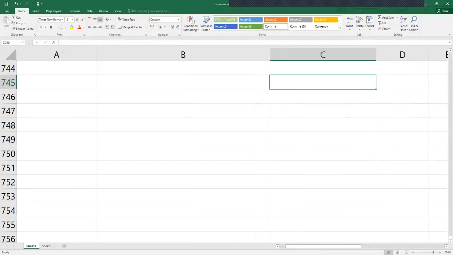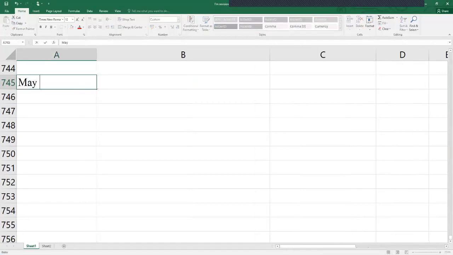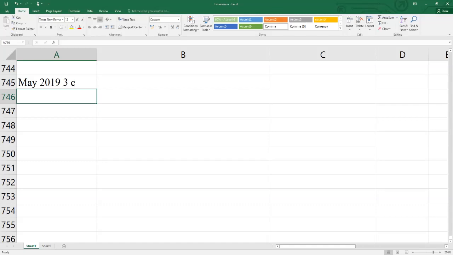Okay, so this is May 2019, question 3C. We begin with what we've been told: sales will increase. There's an increase in selling units of 20,000. The current sales is 200,000 and the sales after is 220,000, so the sales are increasing by 20,000. From there you can get the increase in the revenues.